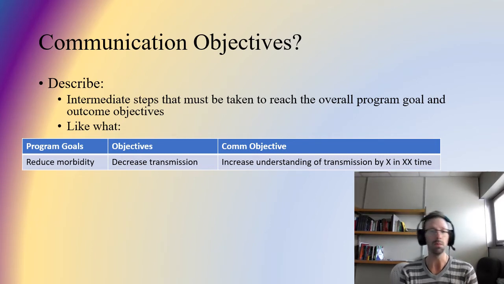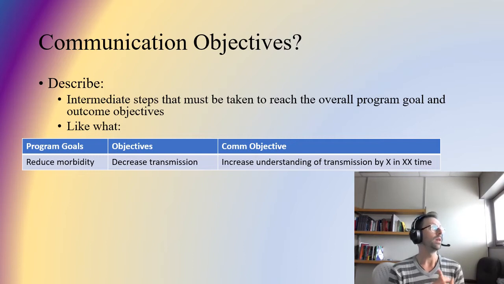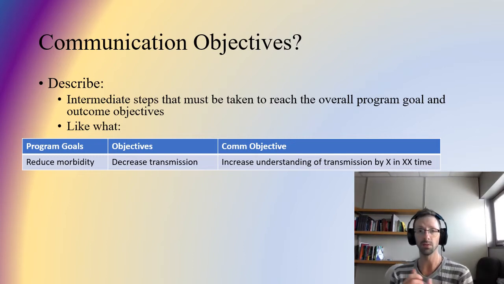So in this case, we'd be perhaps trying to increase the understanding of viral transmission dynamics by a certain percent, a certain number of people perhaps, in a certain amount of time. So maybe we want to target certain groups, the most socially active groups. Perhaps we want to target college students as a key group here and say, hey, if you're sick, stay home because this virus spreads in whatever way. But we would want to have some comm objectives in terms of ways that we can evaluate whether or not we're reaching that audience with that particular message. So we want to have a concrete measurement for how to do that, and we want to have a concrete time frame to do that.